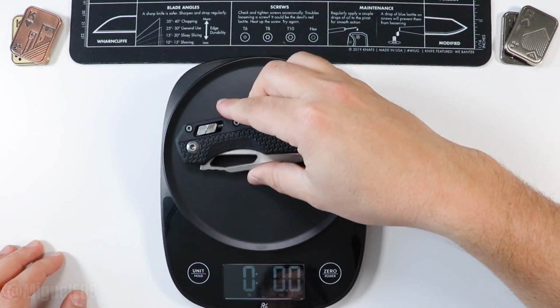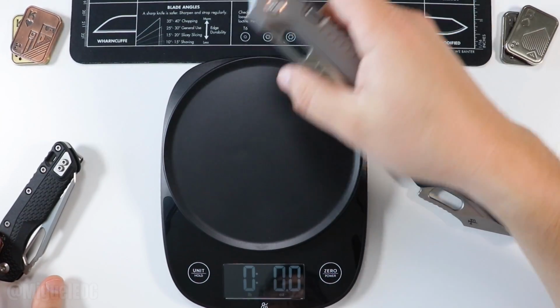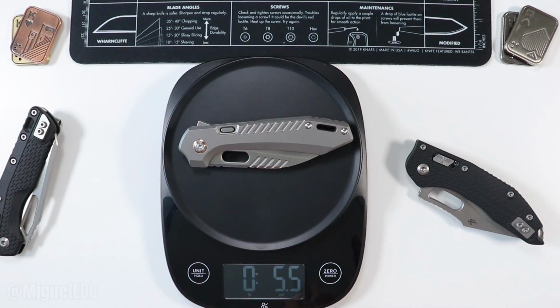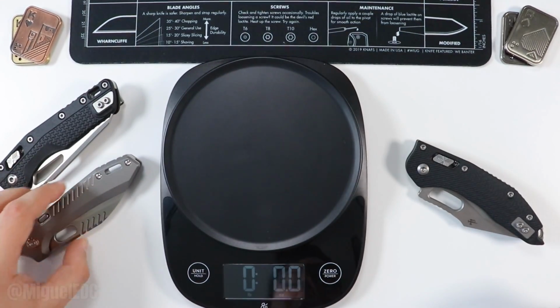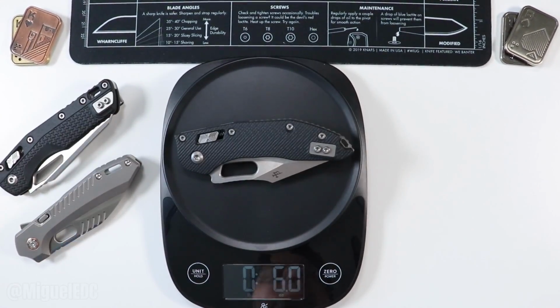For reference, your MSI was 4.8 ounces. The RS Chaos was 5.5, right? This scale likes to embarrass me, so I always have to wait till last second before it decides to give me that final number. So 5.5 ounces on the RS Chaos, and last but not least, the Stitch. Boom, 6 ounces on the dot, right? Yeah, you're gonna have a chunk of knife in your pocket for sure.